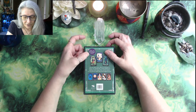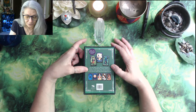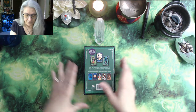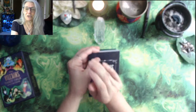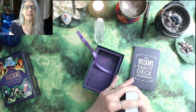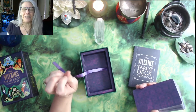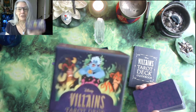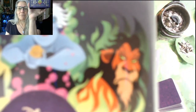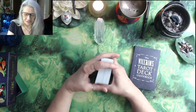It includes a fully illustrated 78-card deck and 128-page guidebook. 'Seize your destiny with this official tarot deck based on Disney's most dastardly villains featuring original art of Maleficent, Ursula, Captain Hook and other notorious ne'er-do-wells.' This copyright is 2021. This is definitely a collection deck. I love the box — I love the green and purple, the green being that classic Disney evil poison color you see around Ursula and Scar — that acid green color.